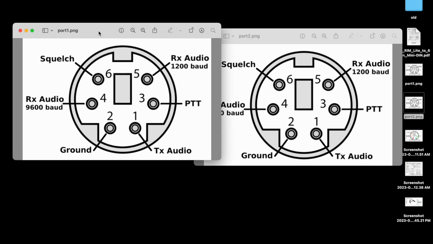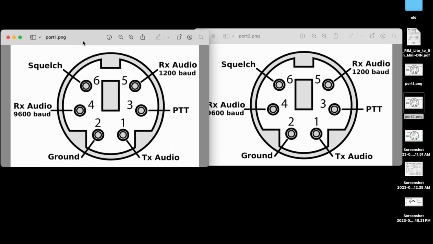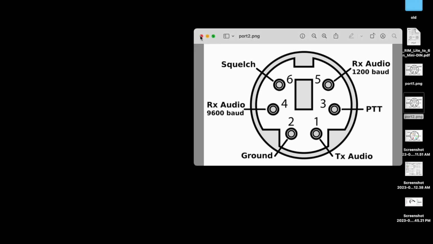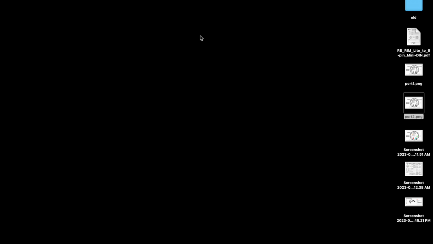And pretty much the stock settings that I found on the 7300 work. The only change you need to make is to make sure your automatic gain control is on fast. If it's on medium or slow, it tends to hang. Not hang, but it just leaves the link radio side open longer. So it needs to switch as fast as it can. And that's all there is to it. Certainly not hard. Let's see. I was going to show you something else.